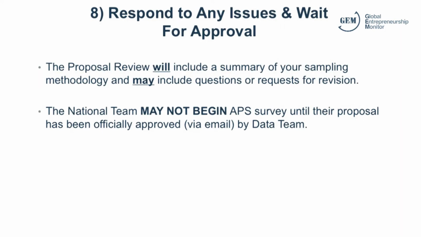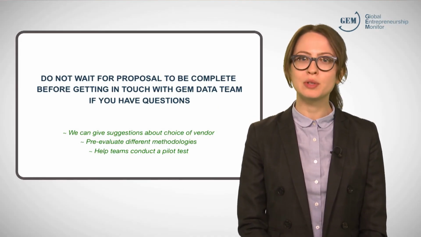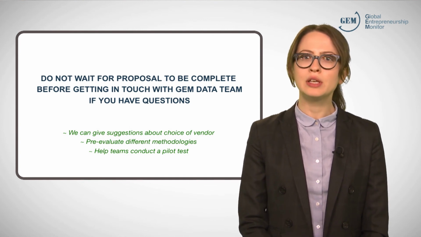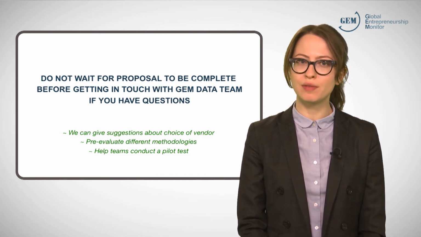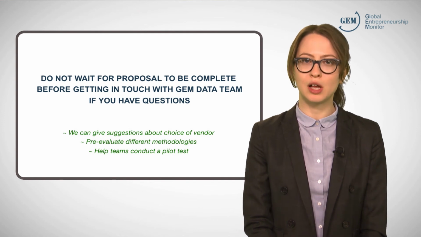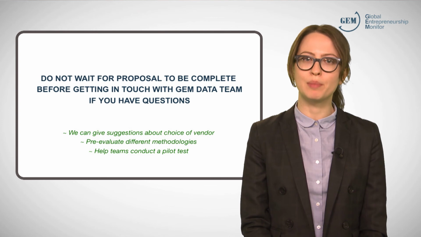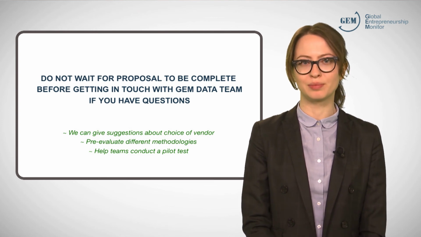Please note that until all the issues have been resolved and the proposal officially approved via email, a national team cannot begin data collection. If you have any questions about the proposal submission process, get in touch with the data team at any time. We can give you suggestions about choice of survey vendor, pre-evaluate different methodologies, and perhaps even help you conduct a pilot survey to decide on the best survey plan and/or vendor.